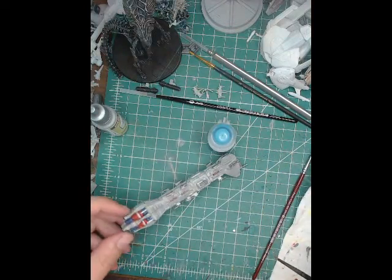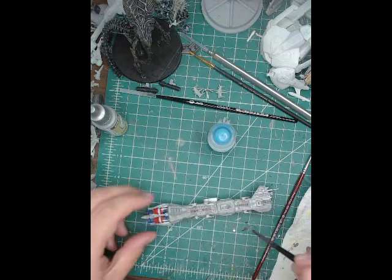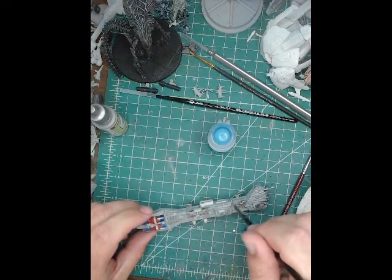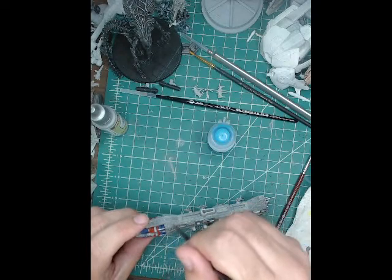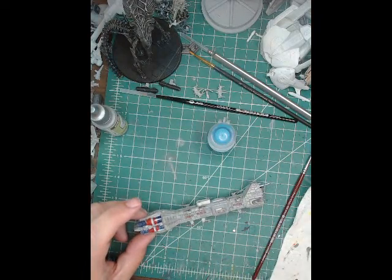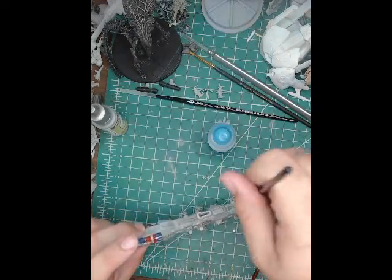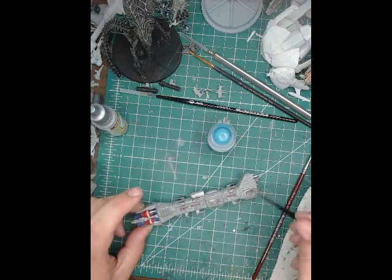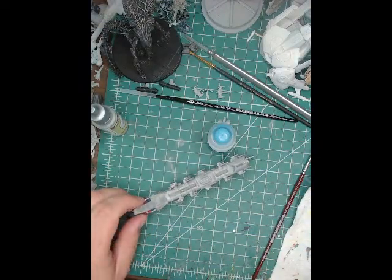My wife bought the Army Painter Speed Paint for me at my request, and I like it. I don't think I've used it enough to... Really, I'll tell you what the big issue is. The big issue that I have with all of the transparent paints is, I think Games Workshop gets a lot of flak for their poor paint pots and for layer paints. Yeah, I think it encourages people to paint directly out of the pot, and I don't think those layer paints work that way. You watch every single professional mini painter on YouTube and none of them are painting directly out of the pots with those paints, but I think those pots do encourage people to paint directly from the pot.